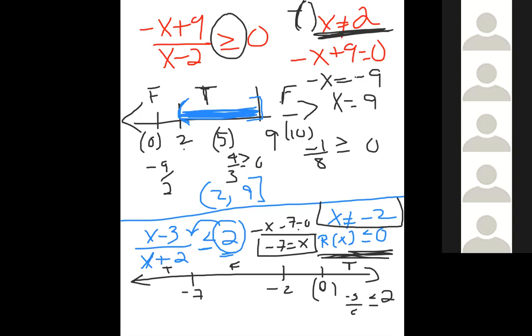But of course, if you're not sure, and sometimes even when you are sure, go back in and plug in these values, okay? So I'm going to grab -5 in this region right here. If I grab -5 in this region, I go into the original problem and I plug it in. I am going to get a -8 over a -3, which would result in a positive 8/3, which is 2.67. Is that going to be less than 2, guys? Absolutely not. That's completely false, okay? So this is verifying the fact that region 2 in the middle is false, okay? You can do it for the left region too, you don't have to.